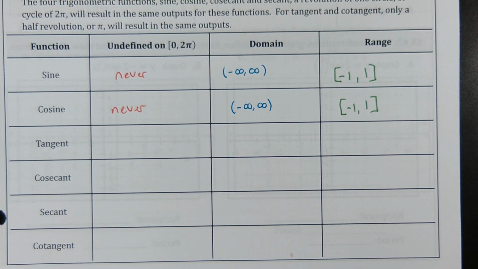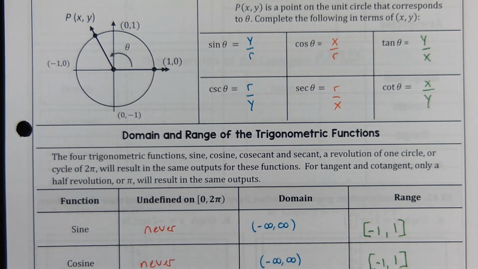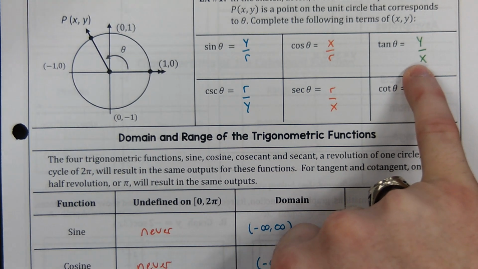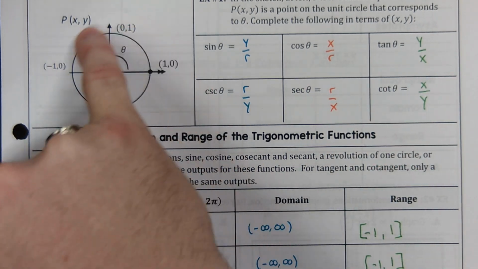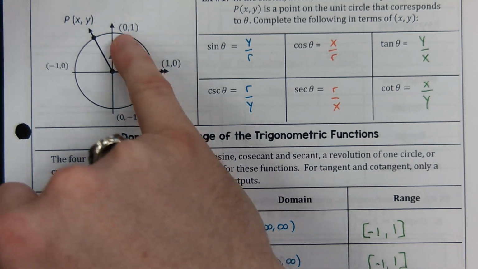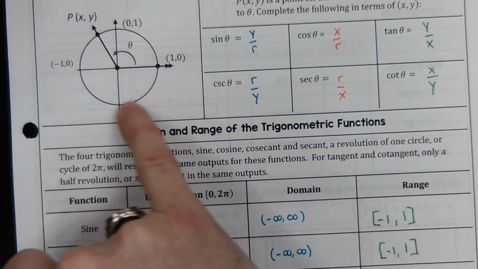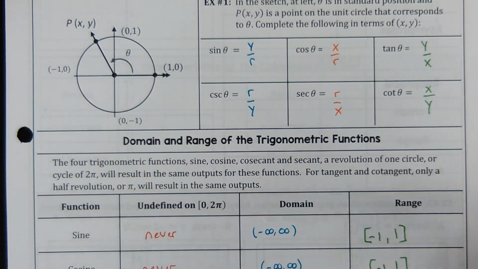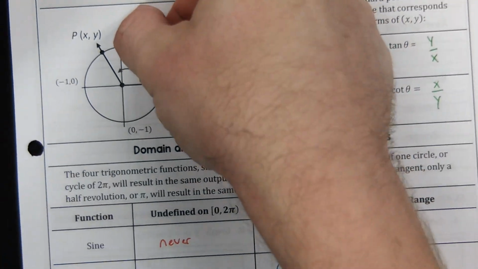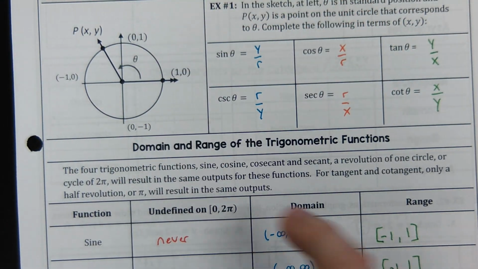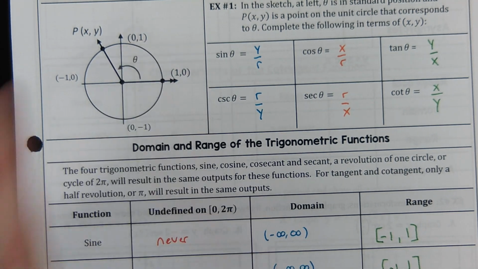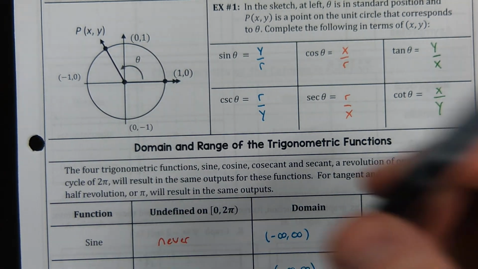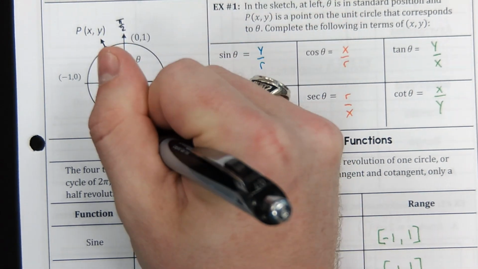And then we had tangent. Since tangent is y over x, and x does have the ability to be 0 in our unit circle, tangent does have the ability to be undefined. So you look up at your unit circle and you ask yourself, where would x be 0 as far as angles are concerned? Where would I need to be on here for x to be equal to 0? On the y-axis, yeah, because if we were here, we clearly have no x value, which you can see right there. So at pi over 2 and 3 pi over 2, tangent tries to divide by 0.